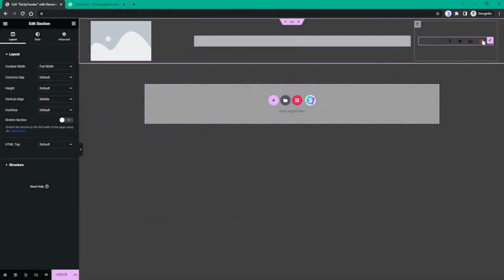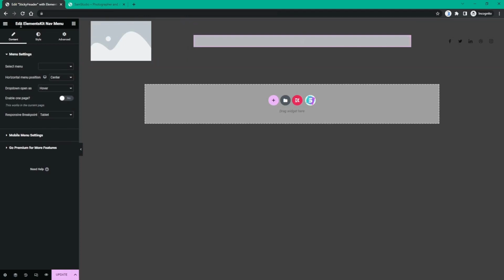And as we can see, we have a basic template for our menu, which includes an image, an ElementsKit's navigation menu, as well as some social icons. So first things first, let's go ahead and add our menu. So let's click on Edit ElementsKit.